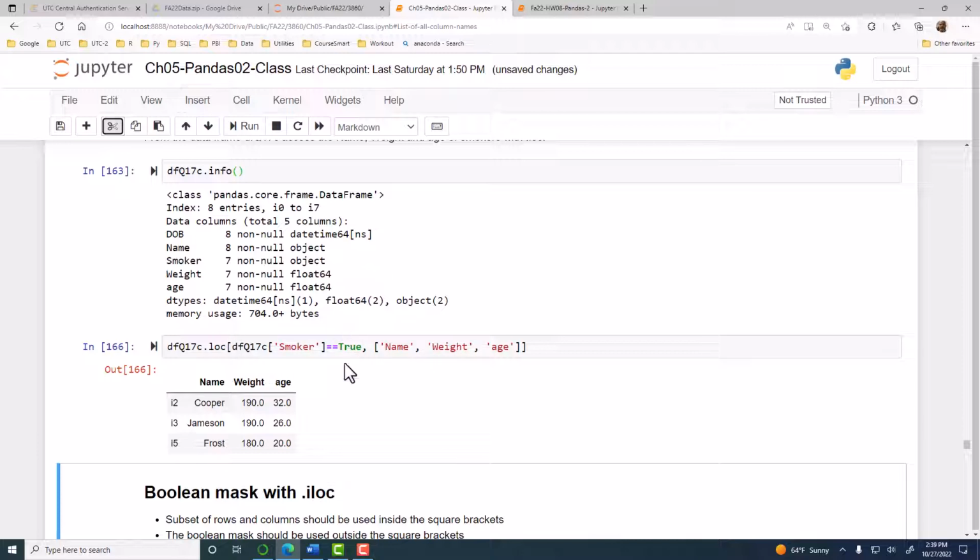All right. So condition for selecting rows, and then the names of columns that we want.